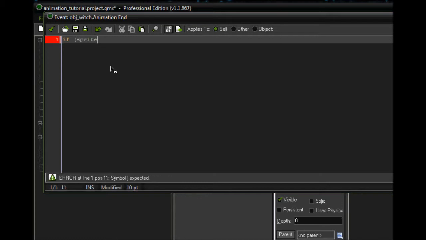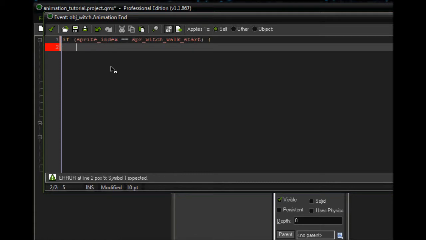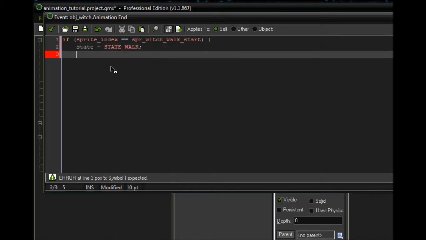So if the sprite index, the sprite that the object has, is equal to, double equal sign, sprite which walk start, so we need to make sure that we're at the end of the walk start sprite, we need to set state to state walk. That way we're no longer starting to walk, but we are walking in full. And at the same time, we will set the sprite index to the corresponding sprite for the state, which is sprite which walk.